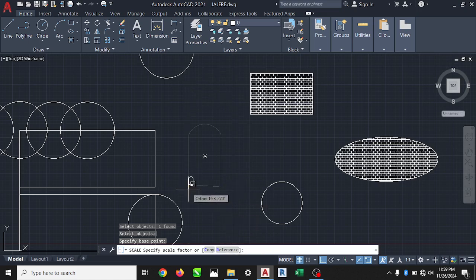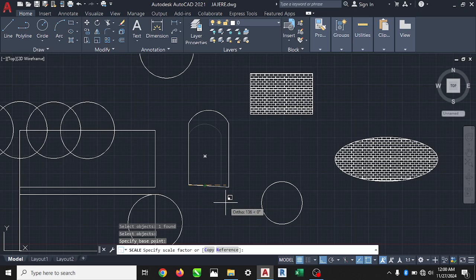Let's say maybe I just want the distance to be from here to here. I can also use this one as well, or maybe I will just copy it. So let's say I just want to scale it to a two value, a two digit, let's say 2 is to 1.